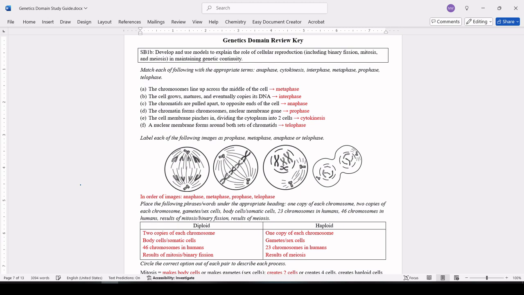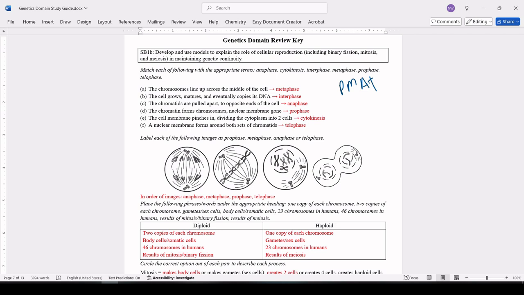So mitosis has 4 parts: prophase, metaphase, anaphase, telophase, or if you can remember the acronym PMAT, which stands for each of them. Interphase is going to be before them, so when the cell is not dividing, and then cytokinesis happens at the same time as telophase, and cytokinesis is when the cell actually splits.